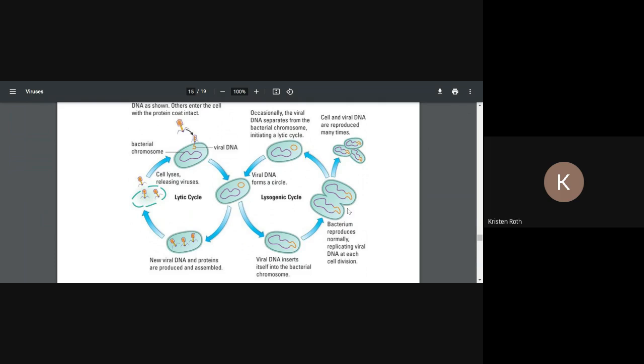These changes in temperature or pH are going to trigger a lytic cycle. And then once again, new virus particles are formed and released. So this is the cycle where it's dormant, and then all of a sudden something changes the pH, temperature or causes stress, depending on the virus. It activates those viruses, and now the viruses are going to start attacking the host cells.